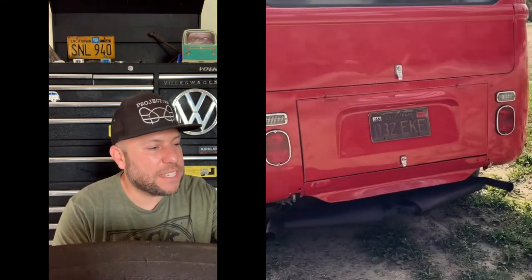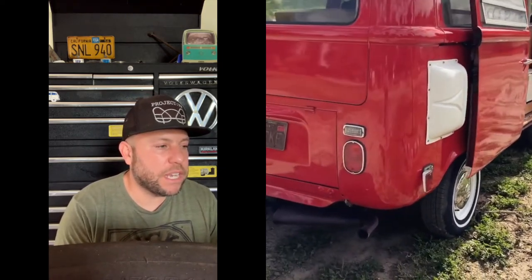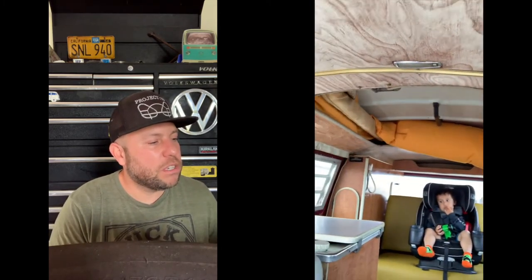Original black license plates — this is a second-owner bus. The guy had it for so many years and all he did was take it out on weekends to go surfing, until it got to the point where you couldn't really drive it anymore, which is just sad. Here we are after all that work, finally cruising PCH in Orange County, California, Huntington Beach area — probably 50 miles an hour with a nice little view of the coast.